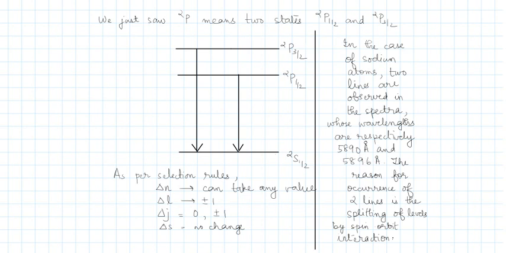Through our naked eyes, we cannot see the difference between these two wavelengths, and we just see yellow light coming from a sodium vapor lamp. But on close observation of the spectrum, we can see that it is not a single wavelength that is coming out. It is actually two wavelengths which are very closely separated. And the reason for occurrence of two lines is because the upper energy state is not a single state, but it is actually split into two, and this splitting happens due to spin orbit interaction. So that is how doublet fine structure is explained in one electron systems.